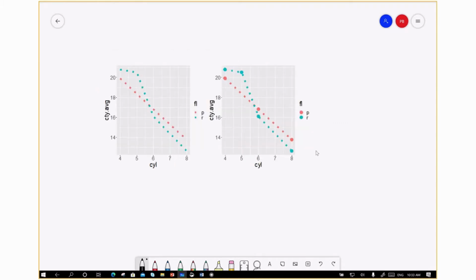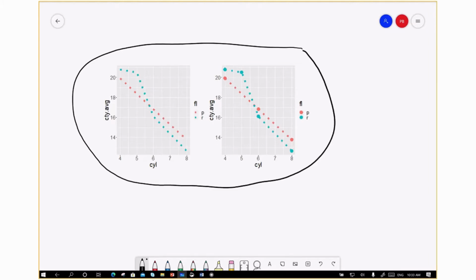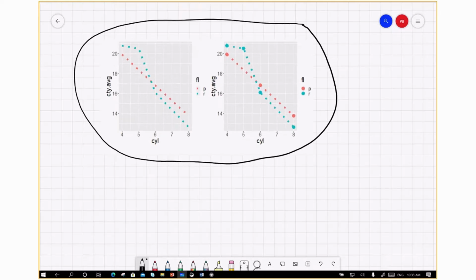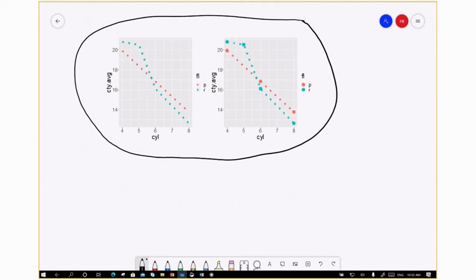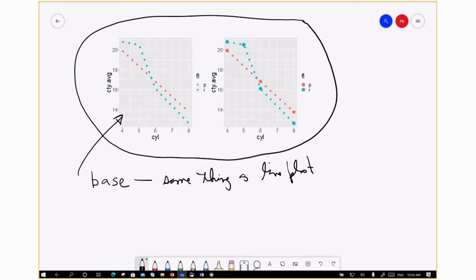So in the second question, you're going to make 2 separate plots, and then you're going to combine them with grid arrange. So the first plot that you're going to make is going to use the same data frame as was used in the previous question, as in question 1, and you're going to create an object that would make this plot. And we're going to have this object named base, and essentially it's the same thing as the line plot portion from the previous question.